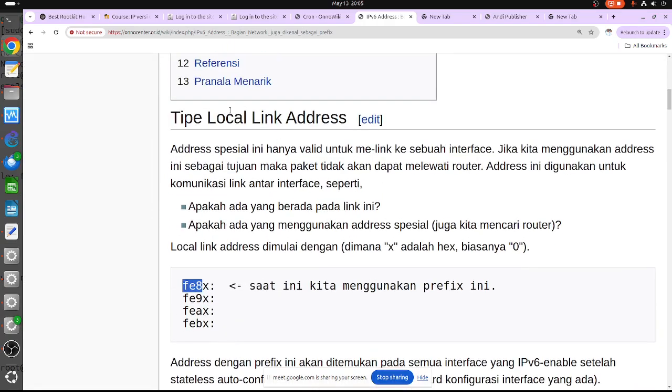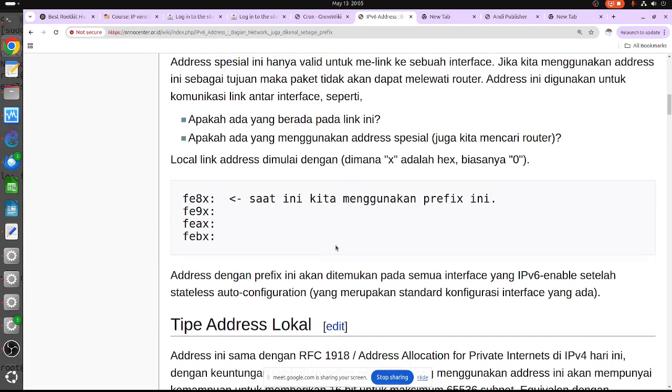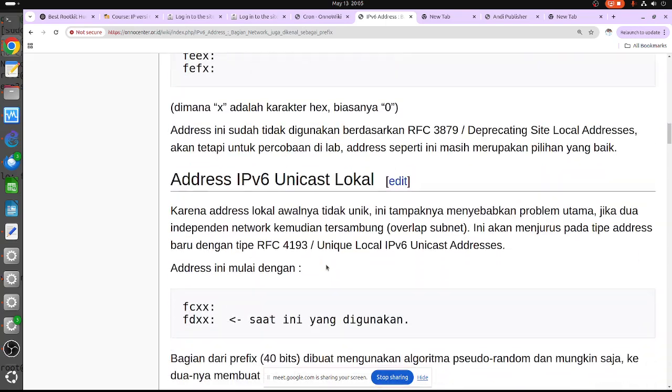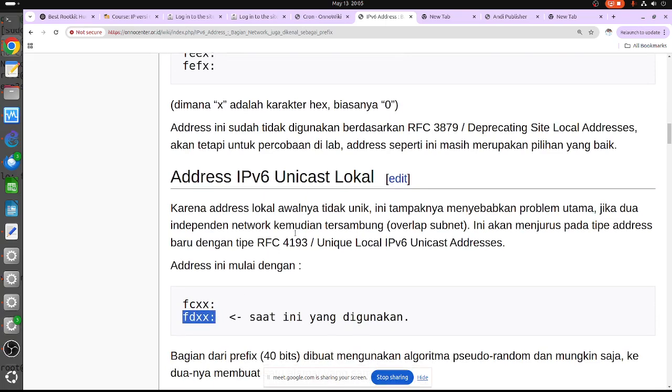FE8 is for local link address. If it is FEC, it is local address. We have unicast, FD something. It's global address. Unicast is basically for broadcasting.